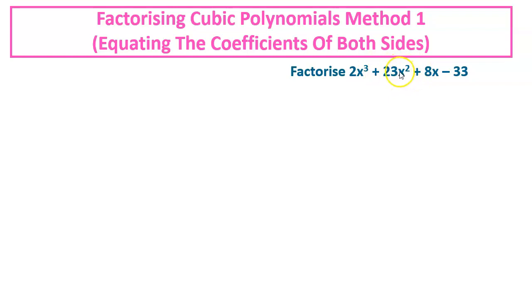But in case you are given a polynomial which does not contain every power of x, even in that case you may use this method. The only thing is you have to assume the coefficient of the missing term, the power of the variable which is missing, to be equal to 0, because you have to have the coefficient of every power of x. So for the missing terms, you take the coefficients as 0. Now let us know the rules.